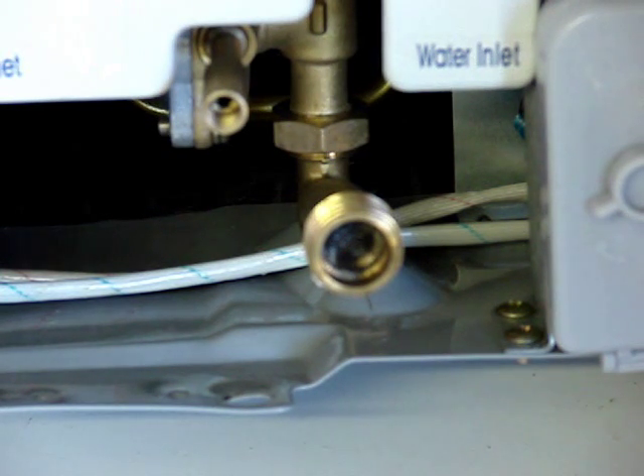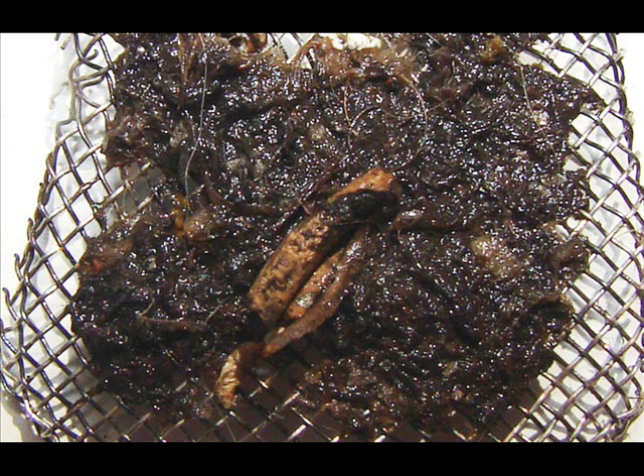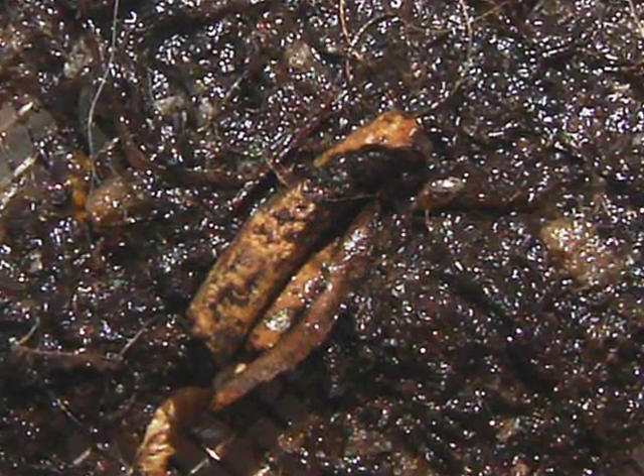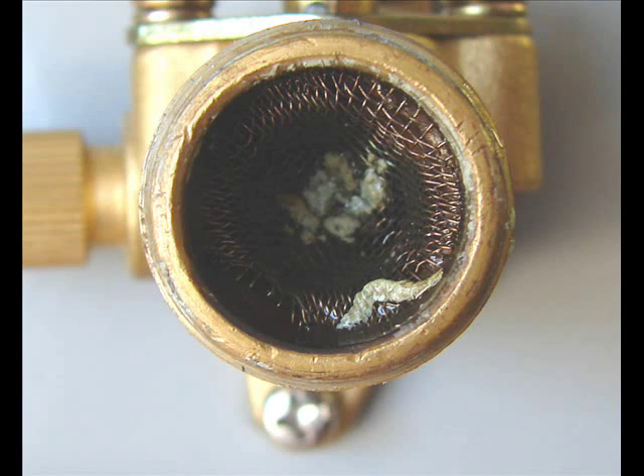In the next images, you will see the screens from heaters that have been returned to us that malfunction. The one that is incredibly ugly was a well user, and that is after only 10 days of use. Obviously, there was not a filter installed on this heater. Can you imagine — this person drinks this well water that produced this much sludge in only 10 days? Notice in the image there is hair and other unknown debris. In another image, you can see the contamination is actually pipe thread sealant, which accumulated in the screen and obstructed the heater and caused it to malfunction.